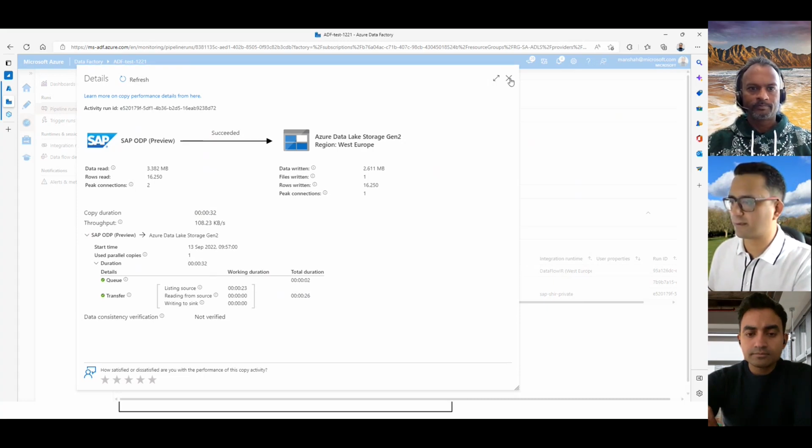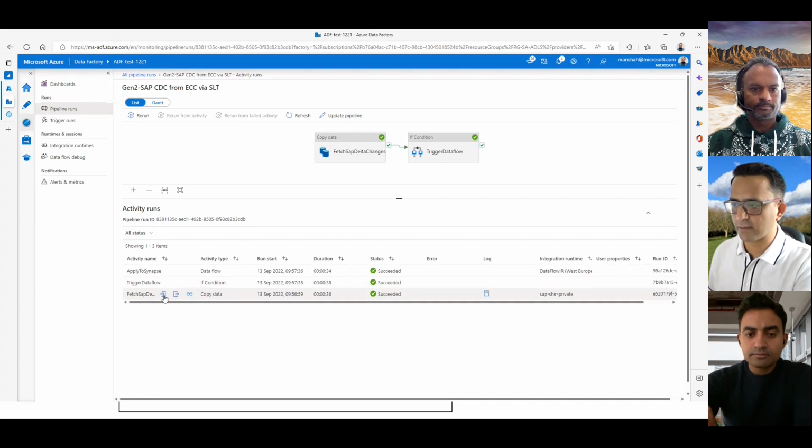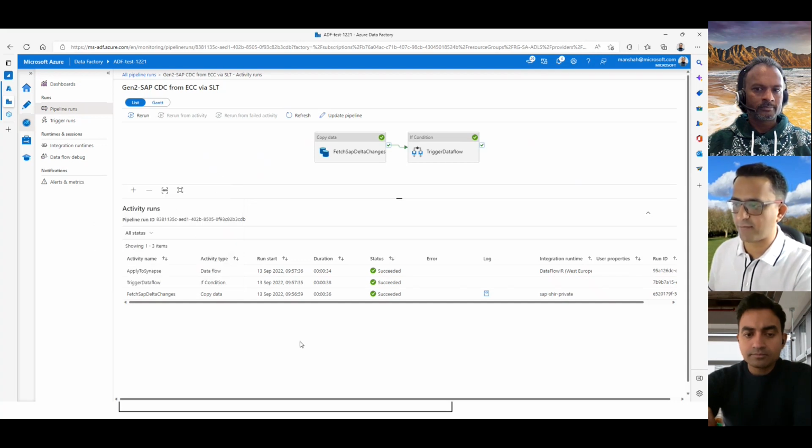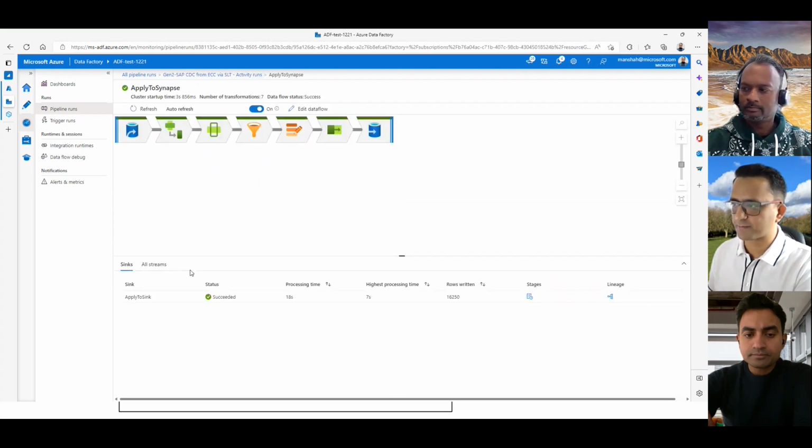If we close that, we look at some of the values there. We're reading the object EKKO, the name of the pipeline, some projections, and these are the parameters that I've used. Now, if we look at what happened with Synapse, that's completed as well.